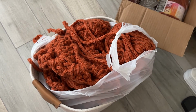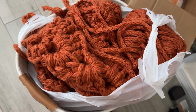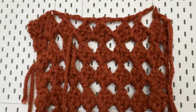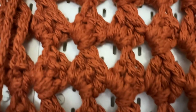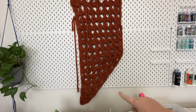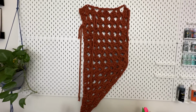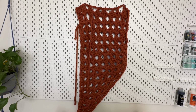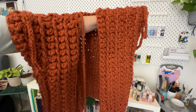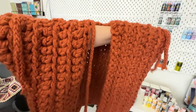I bought more of this yarn after that video to finish the sweater, but I ended up trying to make some kind of wall hanging out of it, thinking that might have been a better solution, which it's okay, but I personally wouldn't hang it and it just doesn't work for me. This lower right corner was supposed to be like a hanging panel of crochet. But again, it's too heavy for this project. This yarn, I think this might have been why it was on sale, but I love the color, and that's why I got it. It's also squishy and soft and has a cool threaded braid-like texture.